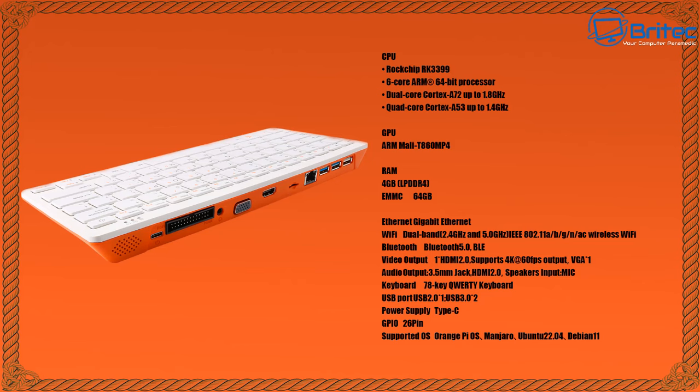So let's get back to the review, and we're going to take a look at the specifications. Let's quickly cover some of the specs that we haven't covered, which is the dual band 2.4 gigahertz and 5 gigahertz Wi-Fi. Also, Bluetooth 5.0 is available on here as well. The GPU on here is the ARM Mali-T860, which is a pretty decent GPU. Now, I think one of the plus sides of the Orange Pi 800 is the fact that you could just plug in some power, use your wireless mouse, give it a display, and away you go. It's pretty lightweight, and it's a really nice little compact space-saving unit.